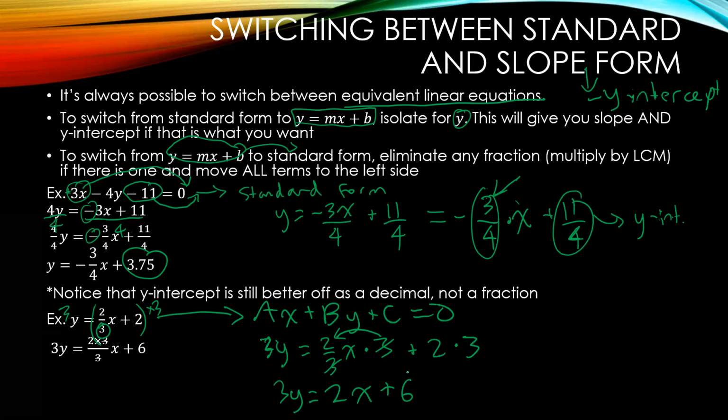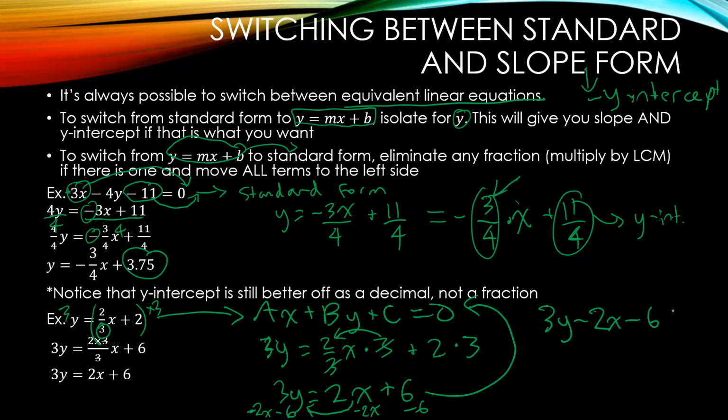The next step to get this equation in this form is to bring all the terms to one side so that you end up with 0 on the other side, on the right-hand side. So we're going to bring the 2x over. And so the opposite of positive 2x is to subtract the 2x. And the opposite of adding a 6 is to subtract the 6. So we're actually going to do that on the left-hand side. We're going to take away 2x and we're going to take away 6. So then we end up with 3y minus 2x minus 6 is equal to, and then of course, since there's nothing on the right-hand side, it's 0. And then we end up with our standard form right there.